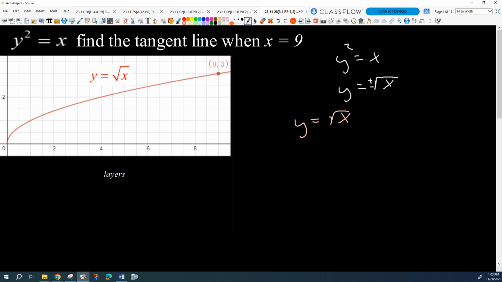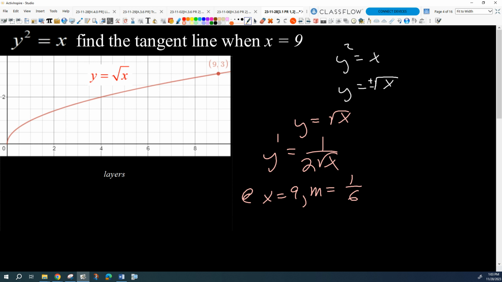And all I'd have to do is just differentiate this function, calculate y prime, and plug in 9, and I'd get the slope of the function. We can do that, right? What's y prime? Okay, so that's the same as 1 over 2 times the square root of x, right? So I'm going to get 1/6, aren't I, for my slope then? So at x equals 9, m equals 1/6.